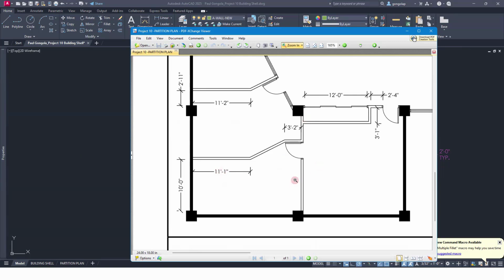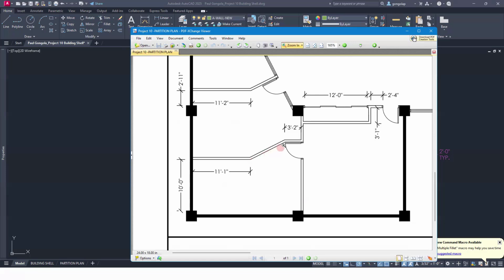So, I think this is a workroom and this is a storage room or file storage room. I've got a partition here that's running from the corner of this column to the corner of this column. That's easy. And then I have a partition here that I'm going to O track up 10 feet and then go over 11 foot one.